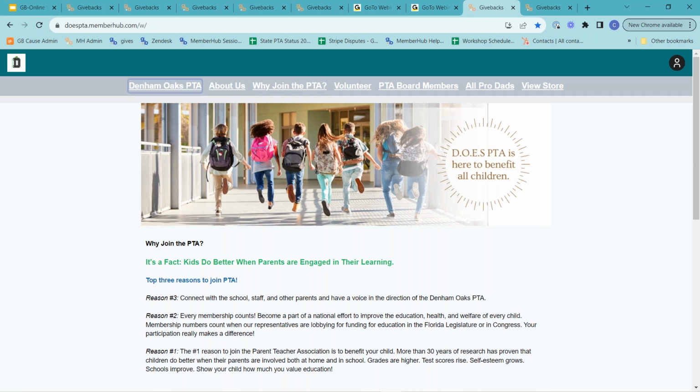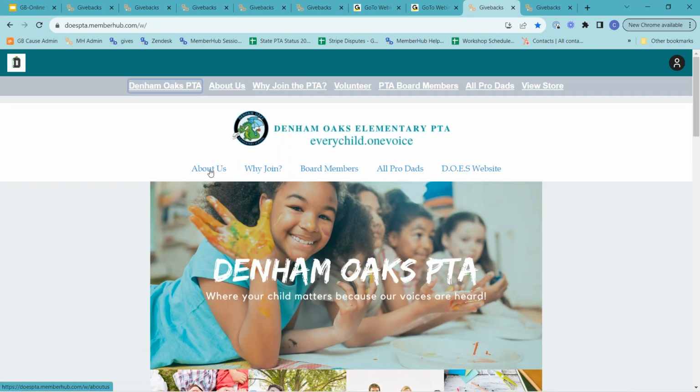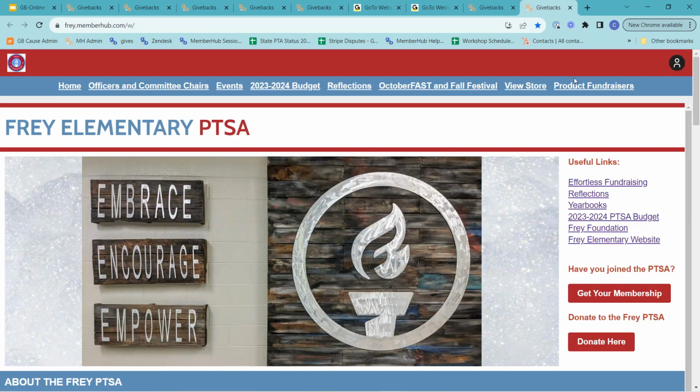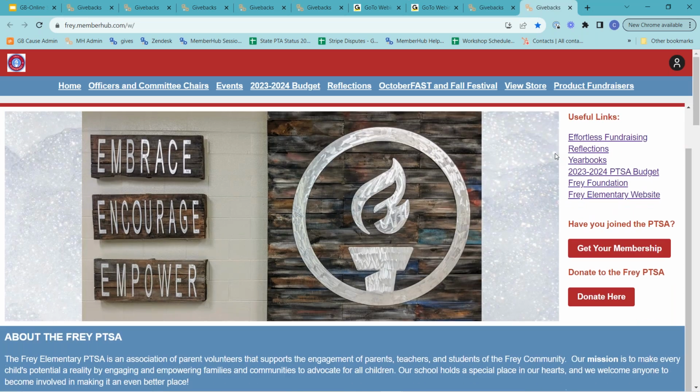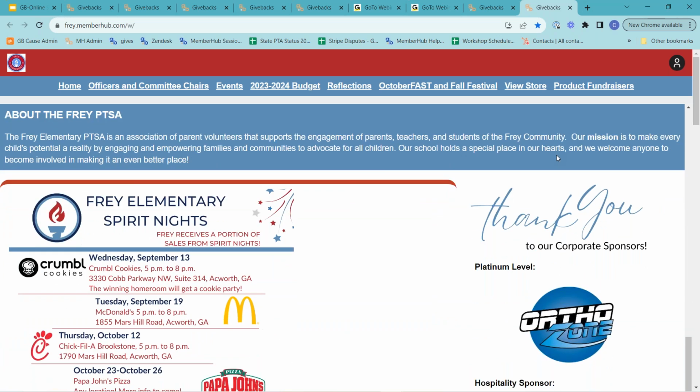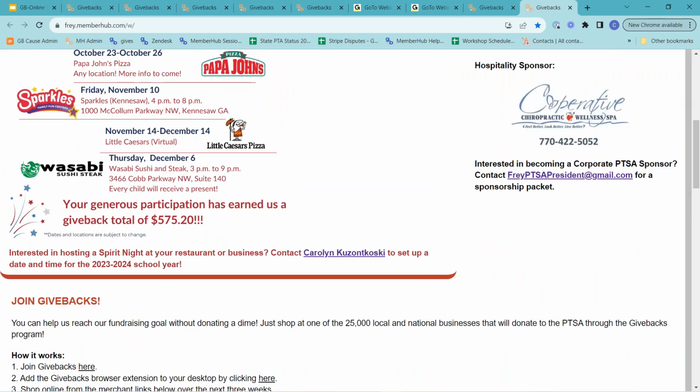I will point out this one created an additional menu down here. And this is where I was talking about if you need to create more than 6 pages, you just need to create a menu or a link or a button where people can get to those other pages. And then here's another one, and you'll notice that these all look very different. So you really can design your page however you want.